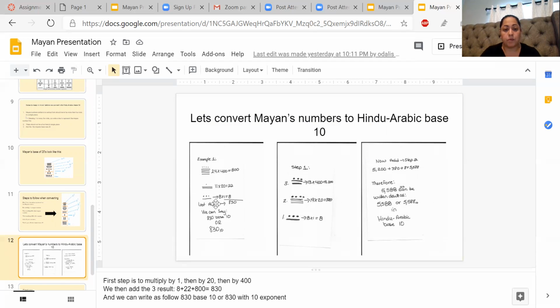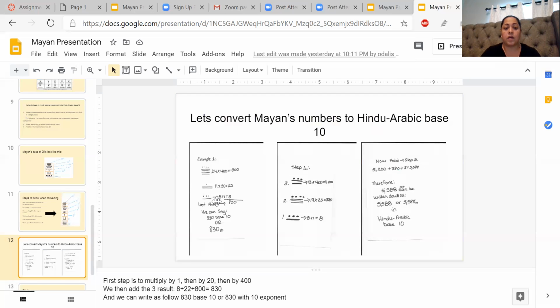So then here's example 1. If you see here, we have the line that represents the 5, plus 3 dots on top represents the 8. And then we have 2 lines here that represent, so 5 and 5, it's 10, plus 1, it's 11. And then we have 1, 2, 3, 4 lines, so that represents 20, 5 on each line. And then the 4 dots on top represent the 4.